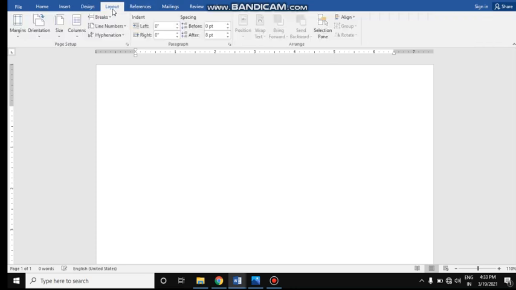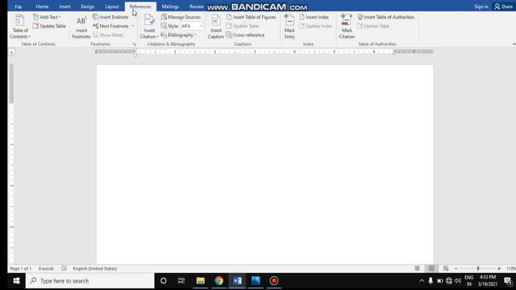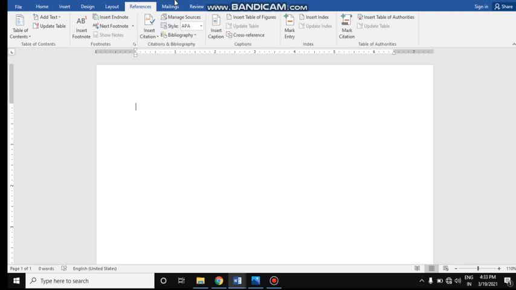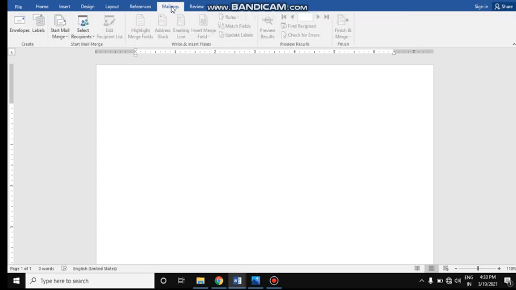Next is Layout, to change the size of the page and margins. Next is References, to change the table of contents and add a bibliography. Next is Mailings. We can develop our page as an envelope, and we can add labels.